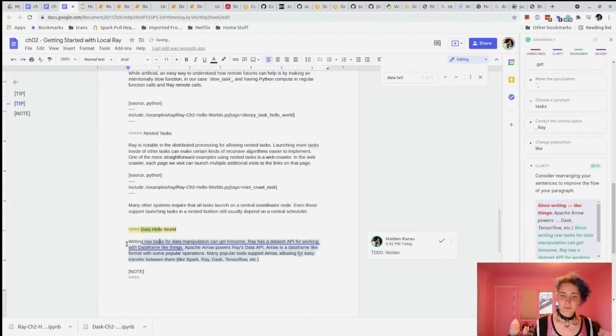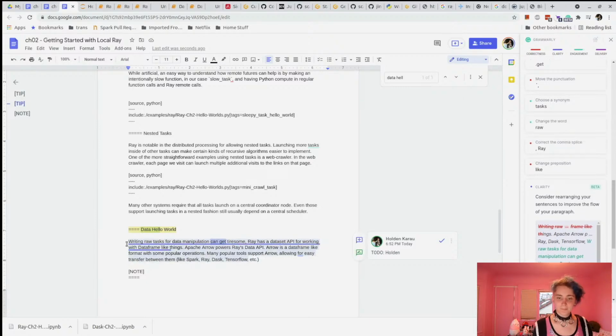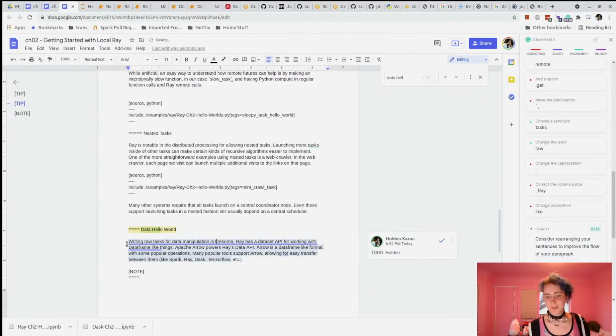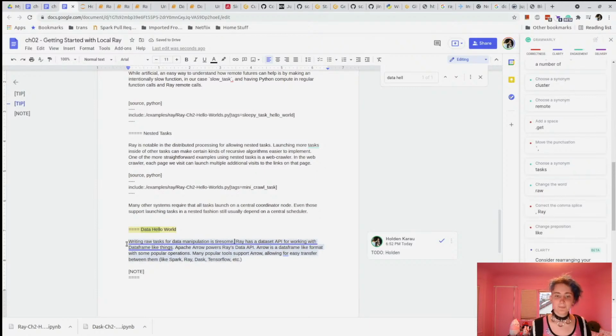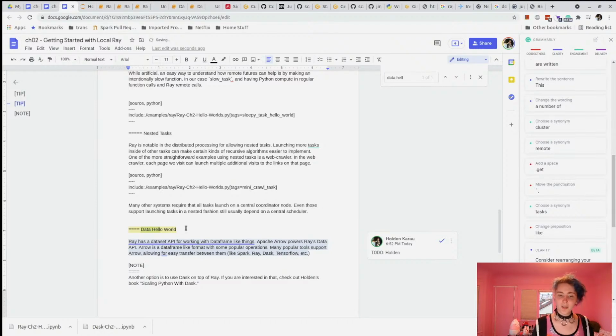Writing raw tasks for data manipulation is tiresome. Ray has a dataset API for working with data frame-like things.